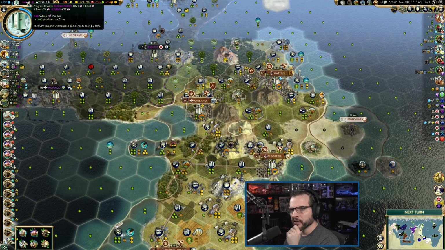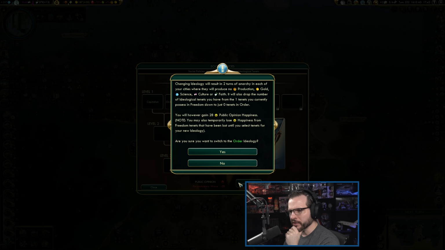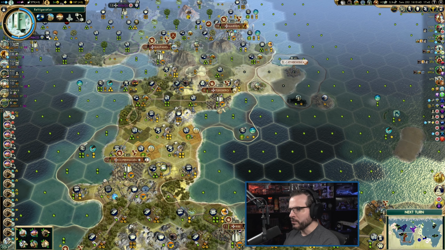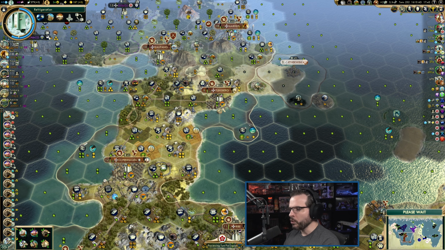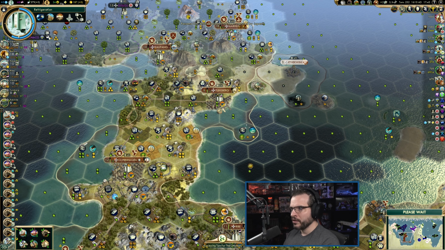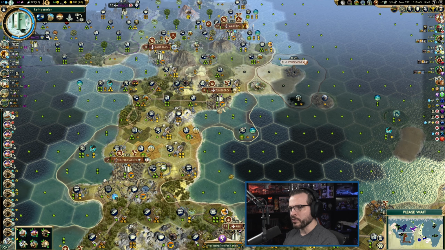Order was still good for us, right? If it was autocracy, I'd be worried, but order was still okay for us, right? No production, no good. I mean, 2 turns of anarchy. Ugh. I think we got to go for it because I think we can't. 28 unhappy, happiness is just absolute garbage to deal with. It is not great, but we cannot deal with that much unhappiness. Order it is. Totally forgot about that ideology thing. Now Japan won't like us, but perhaps the rest of the world will.